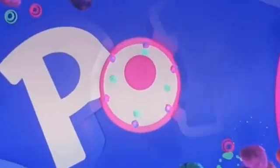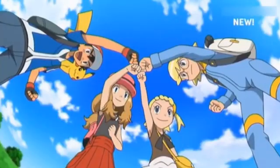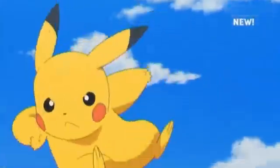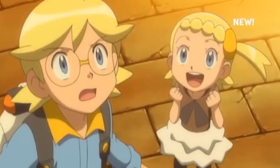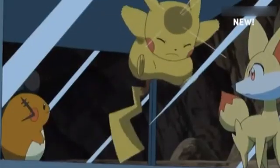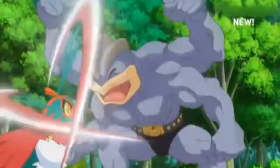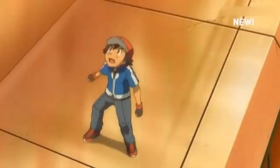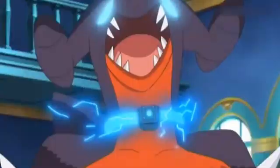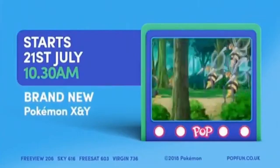I mean, Kicks didn't have the word pop in it, so I guess that's why they changed it. There are three channels to my knowledge. There's Pop, the OG amongst them, Tiny Pop for smaller kids, and Pop Max for older kids, I guess. So they've got three age groups and three pop channels, and somehow they decided that it must include the name pop. I guess that's why they renamed it.